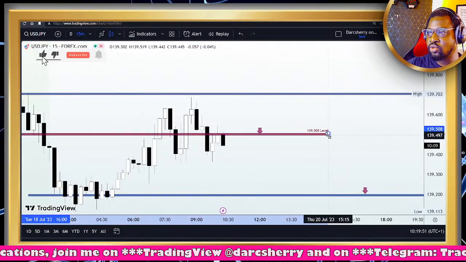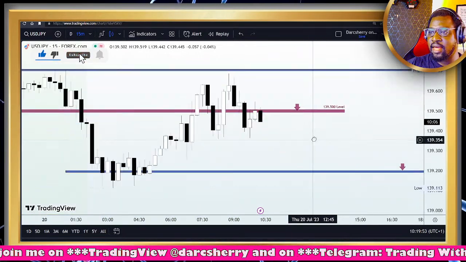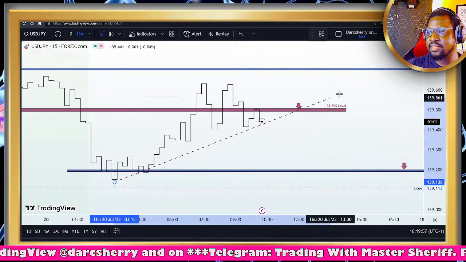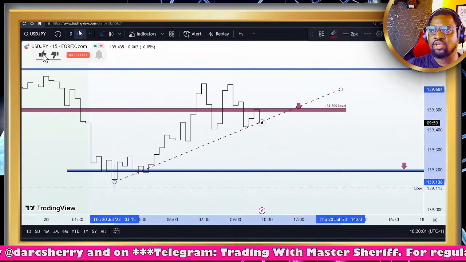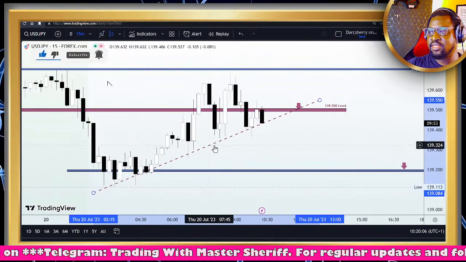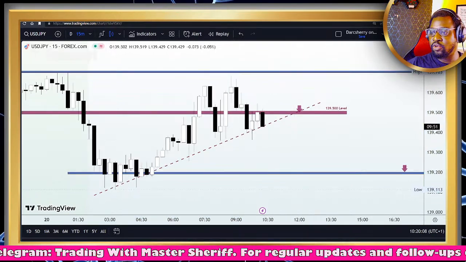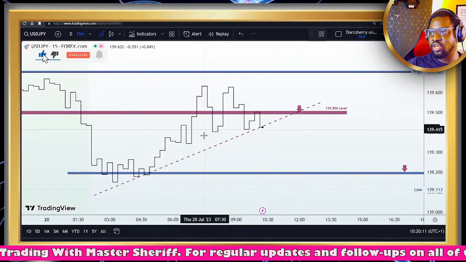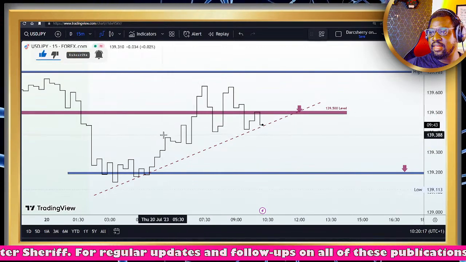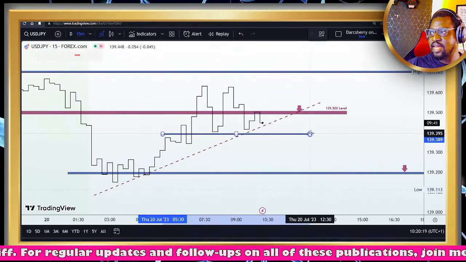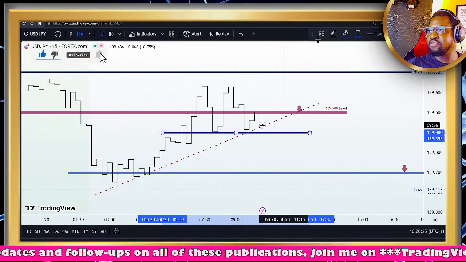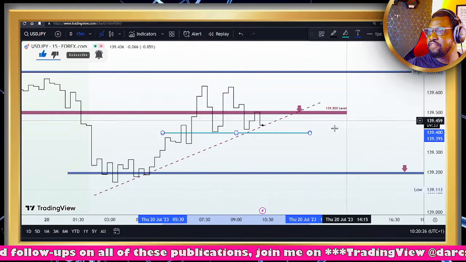So I would just like to readjust this one, and then you will notice that we have something like an ascending trend line which will help us to capitalize on this move. You can see how important our trend lines are and how they help us to maximize the potential of any move at this point. So I will be having a key level to guide that bearish move. So let's have something at the 139.400 area. So I will give this a different color to emphasize its importance.